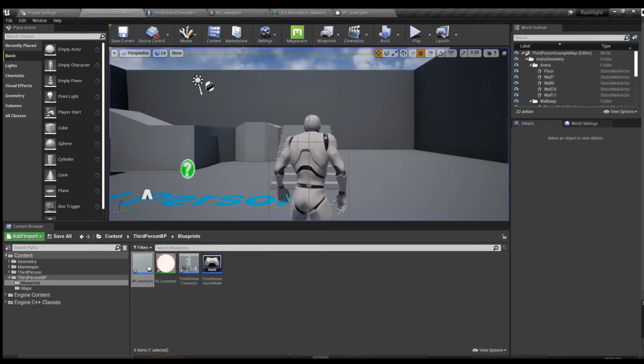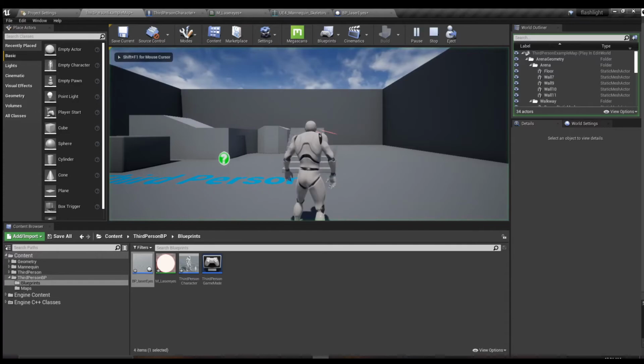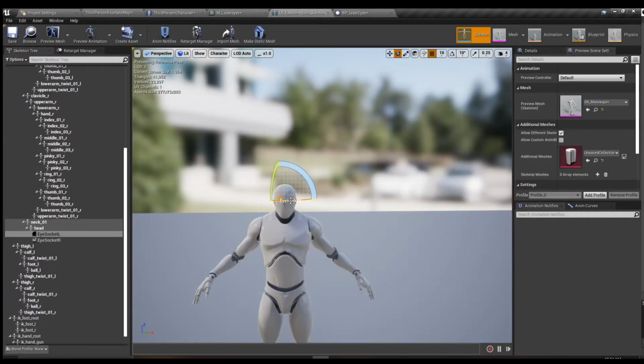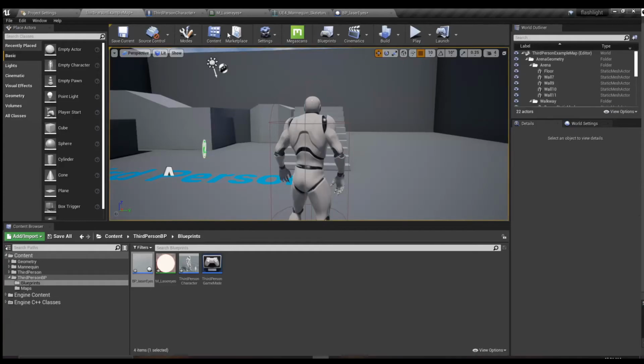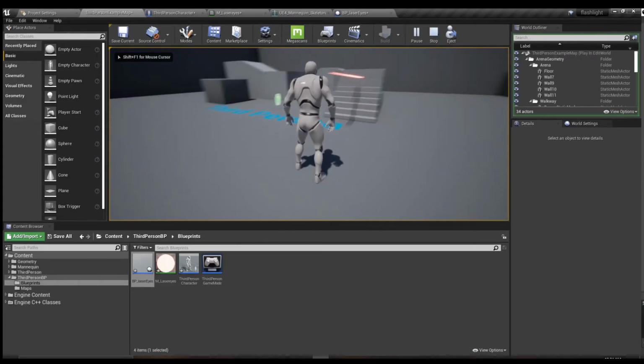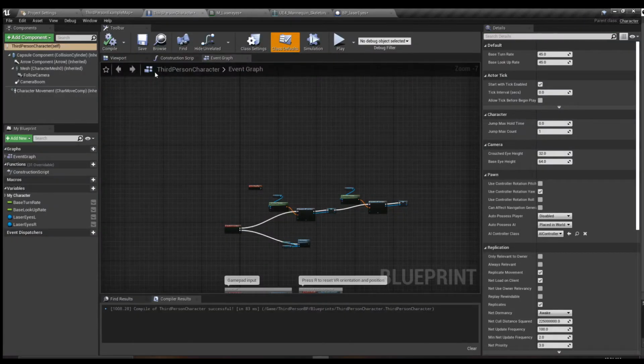Still a little far, so we're going to do it a little more. This is kind of just trial and error. We're going to do it some more. That is better, but it's still a little off. Okay, so here we go. You can see it in there. I'm going to move the camera up so you can see it better.